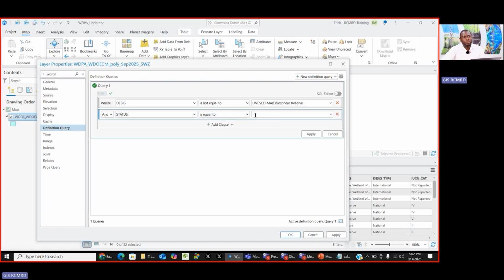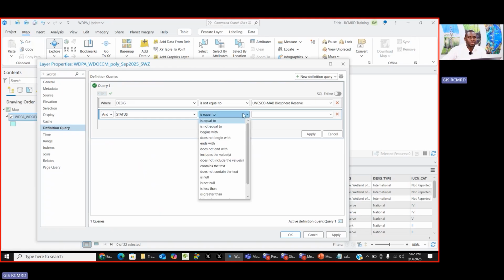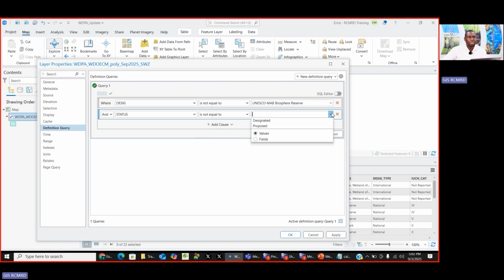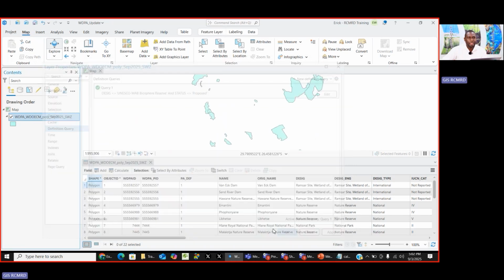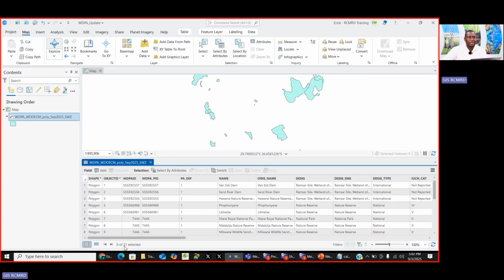So because we don't want to get those sites that are proposed, pick is not equal to. Is not equal to proposed. And then apply. And then click on OK. And then let us see, one site has been removed. So far we have 21, but we had 23.